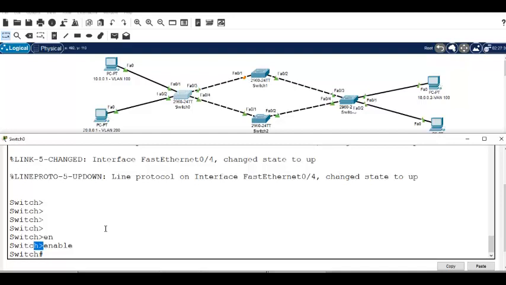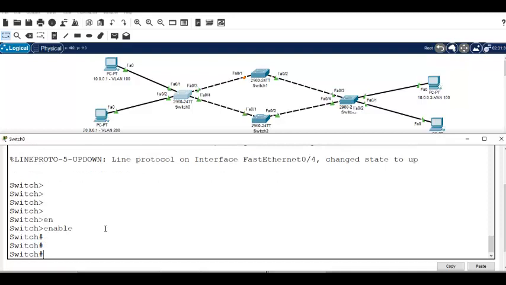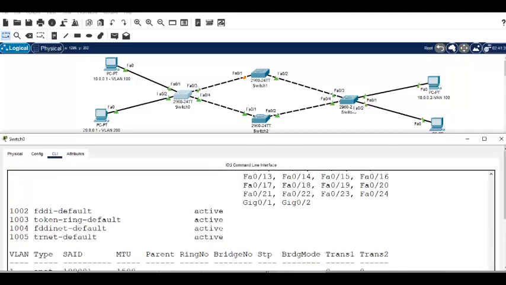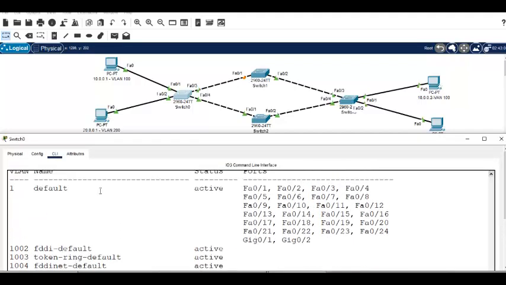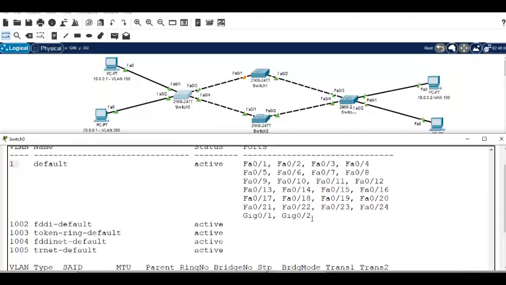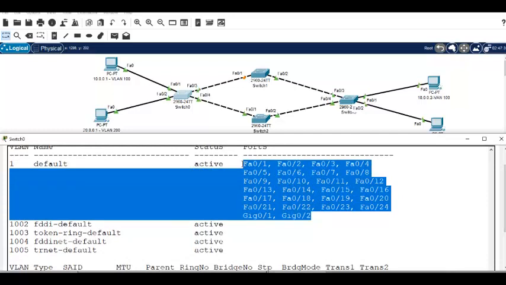This is the same for a router also. Right? So in enable mode, you can only use show commands like show spanning tree, show VLANs. You cannot do any configuration here. You see here now, show VLANs. When I type, it shows the VLANs that are currently present. Currently, there is a VLAN called VLAN number 1, and to which all the interfaces are mapped. We have seen these things earlier.